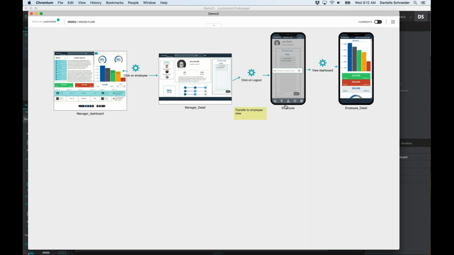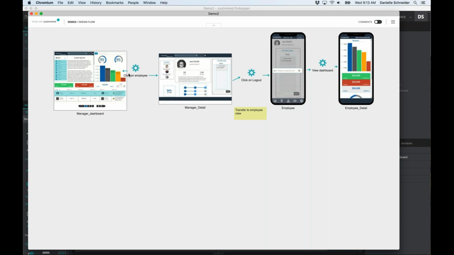So it may be confusing for your reviewer if they're going through your prototype through simulation and all of a sudden they are now within a different device view. If you insert a link to scenario before linking to that different screen, it will help your reviewers understand the design flow that you're working to create.